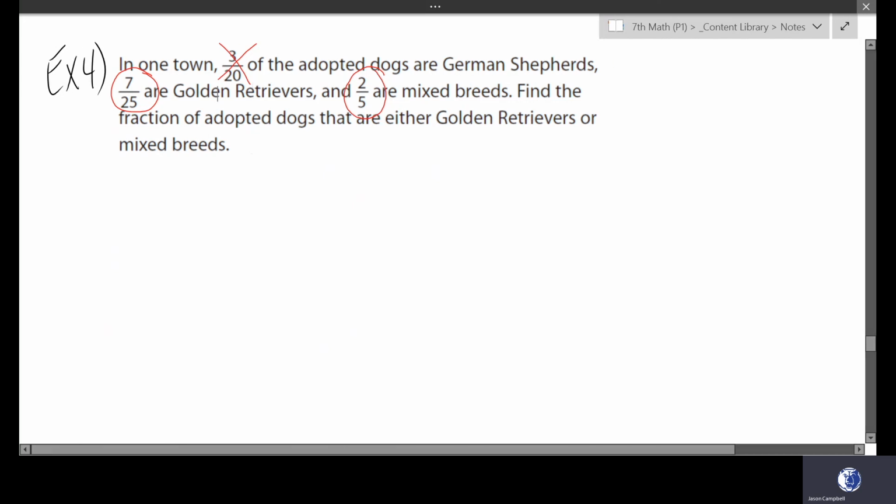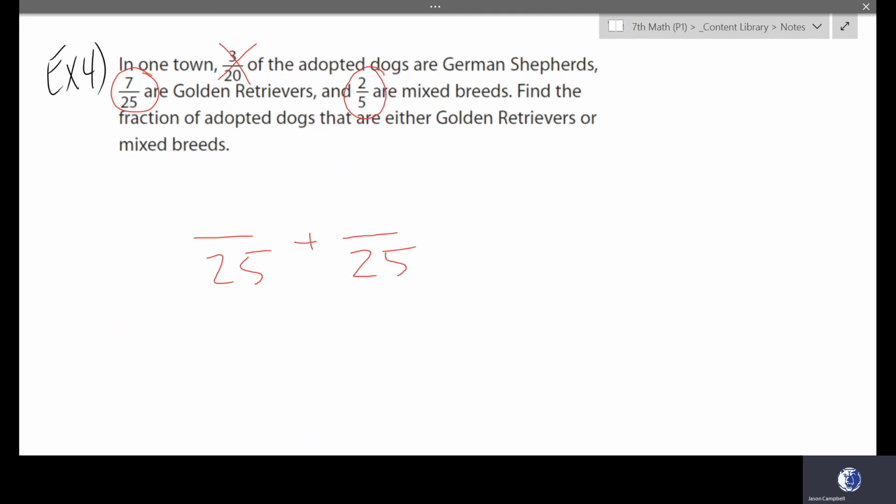Well, the least common denominator of those two fractions is going to be 25. So the 7/25 can come straight down, and for 2/5, the numerator and the denominator have to be multiplied by 5. So the top 2 multiplied by 5 is 10. 5 multiplied by 5 is 25. So that's how we get 10/25. And finally, 7 and 10, my numerators, make 17, and the denominator stays the same. 17/25 cannot be simplified, so that is my final answer.